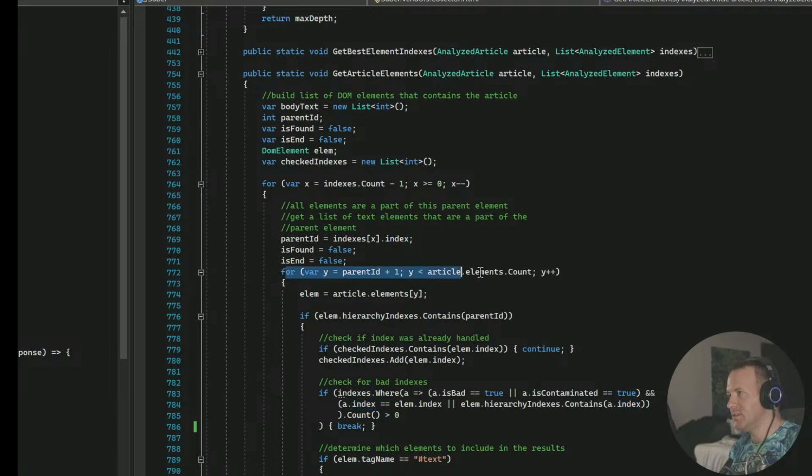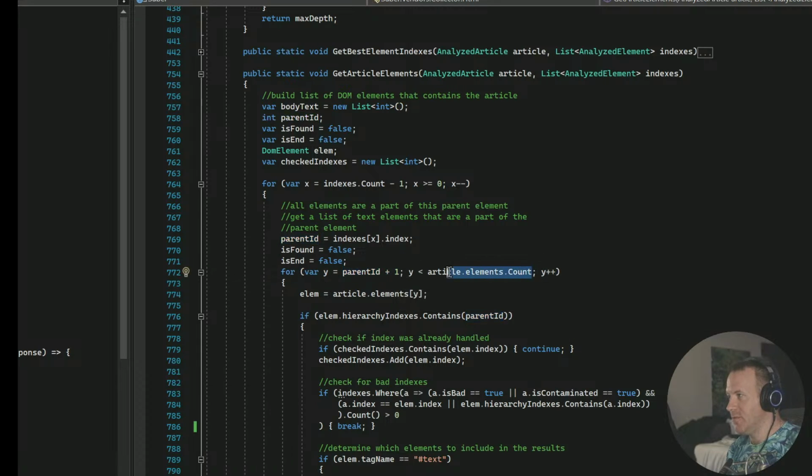So it starts looping through, searching the entire DOM, starting from where the parent element index plus 1 exists.